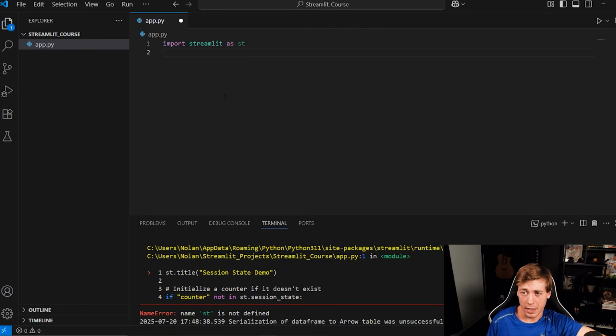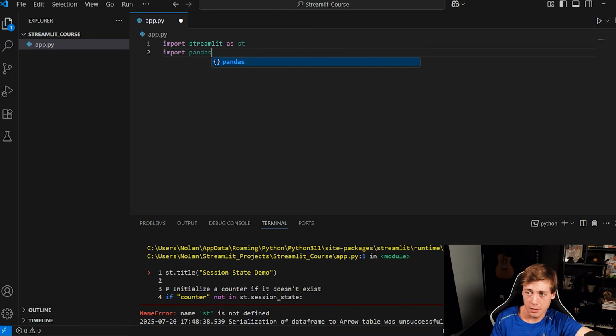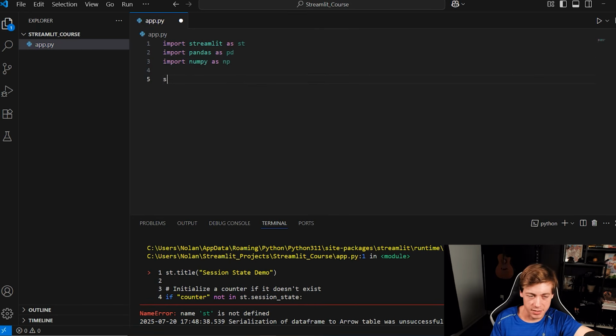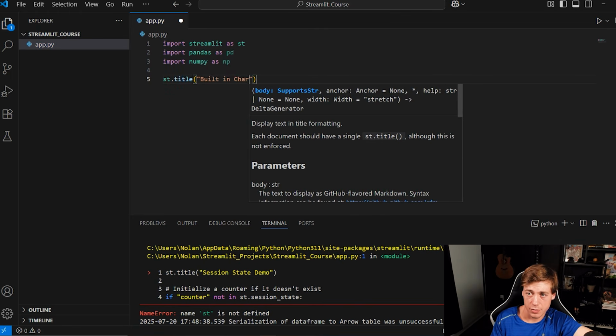So this section is going to take a look at a few different charts. And this is just built-in charts within Streamlit, right? No other external libraries at the first part. We'll also take a look at some of the other stuff a little bit later on, like matplotlib, seaborn, things like that. Again, so what we're going to do is import pandas as pd. And we're going to import numpy as np. And we'll title the section st.title built in charts.